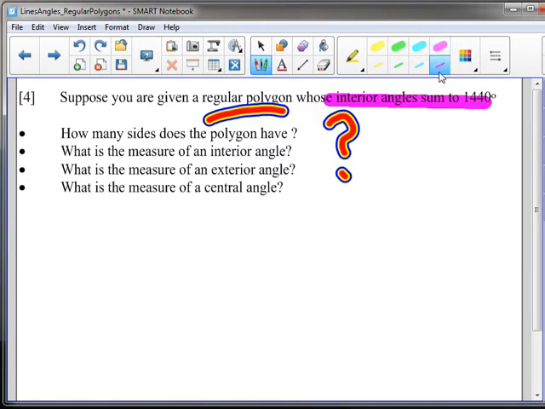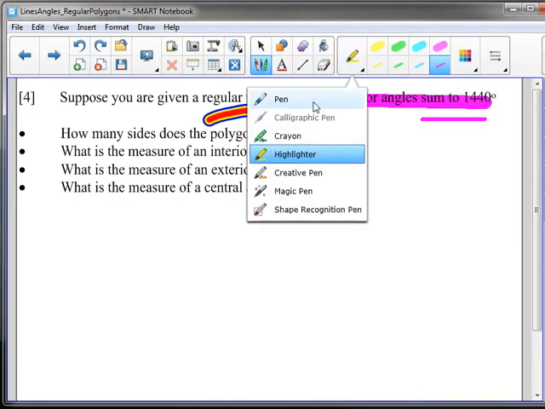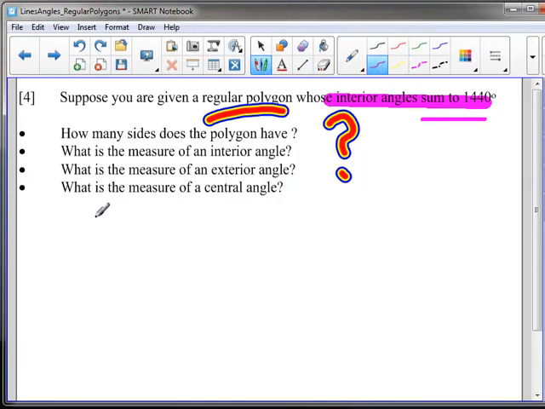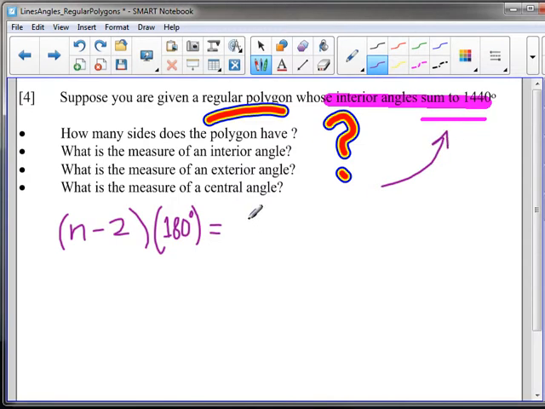So if you know this sum right there, sum of the interior angles is 1440, well, we have to think about what we know, right? And one thing that we know is that the sides, minus 2, there's going to be that many triangles worth, and we've done that in class. But even though we observed that, sides minus 2, there's going to be that many triangles worth, what does that mean? Well, that's the whole point. That's the sum of the interior angles.